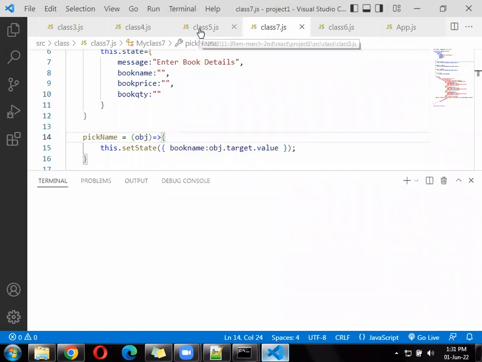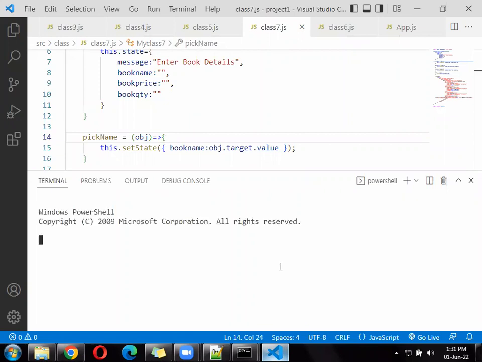We have to install one more package. npm install axios, npm install axios.